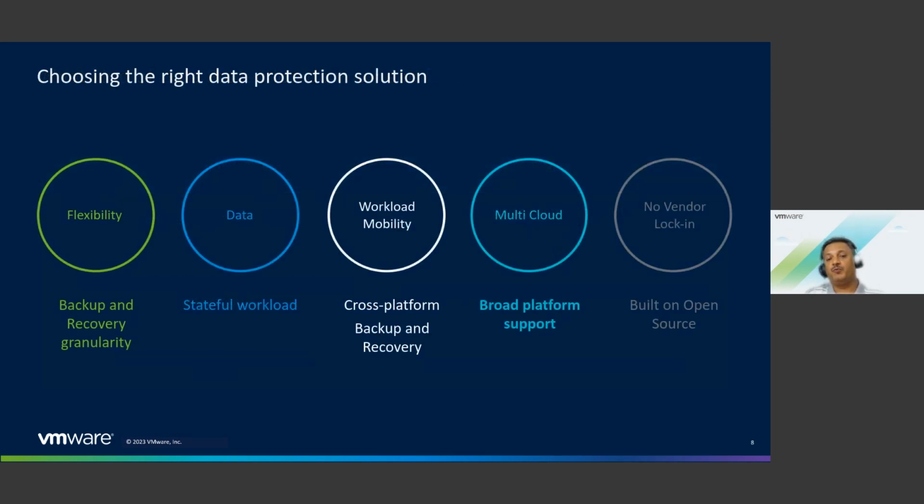So what are the criteria for choosing the right solution for data protection? The first thing you should look at is, what flexibility is provided with my data protection solution? As Kubernetes is already multi-tenant aware, it has two kinds of tenancy models. One is the namespace as a tenancy model, which a lot of people use. So in a single cluster, you have many namespaces. But there are also tenancy models where you create a cluster for every application. But the most popular one is the namespace-based tenancy model.